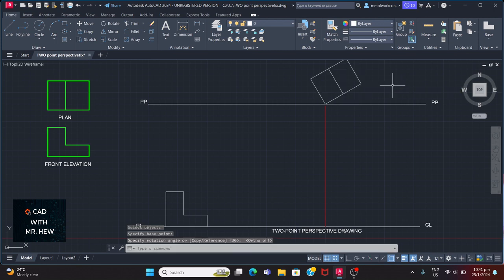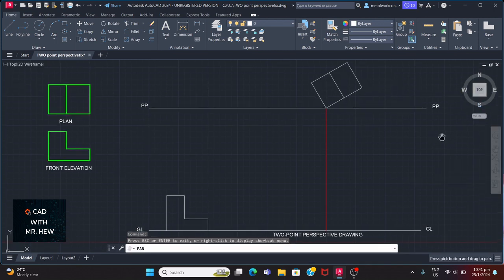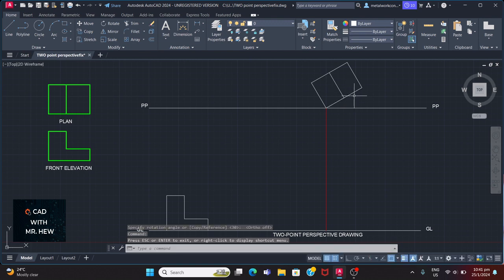Enter, right? Good job. So I've used the rotate command to rotate it at 30 degrees. This angle can be any angle, but in today's video we're using 30 degrees.